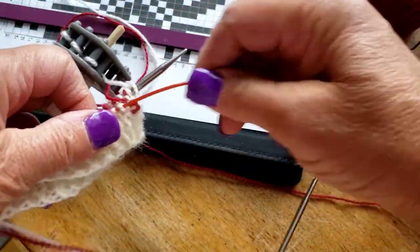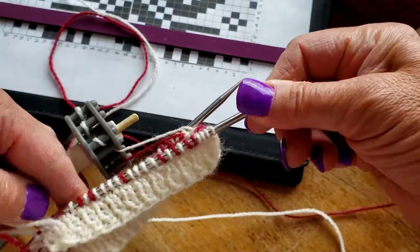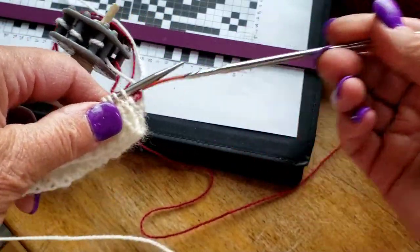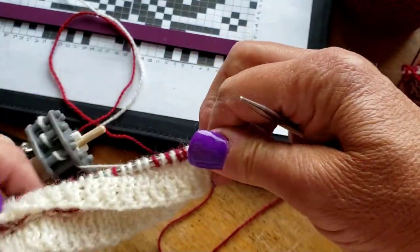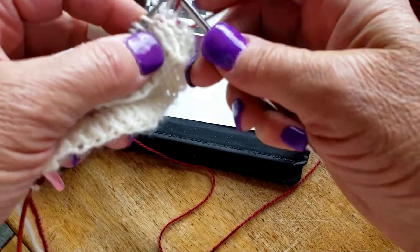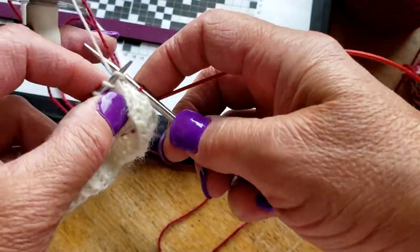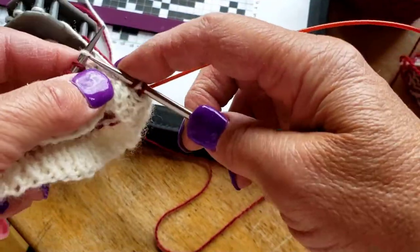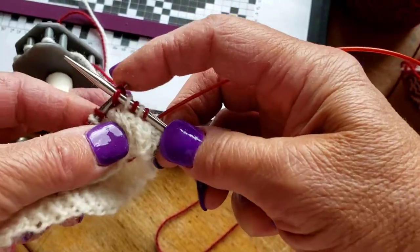Needle back through. Pull your back needle up. And start the pattern over again on row two. Red, pull that up tight and hang on to it. White, red, white, two reds.